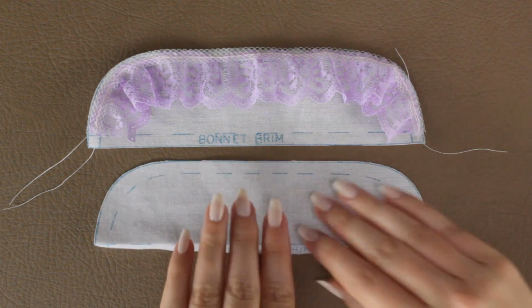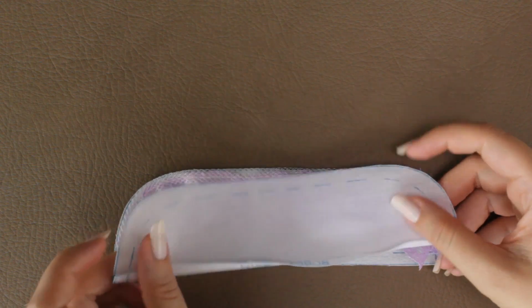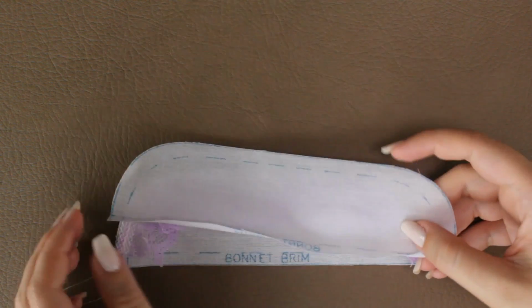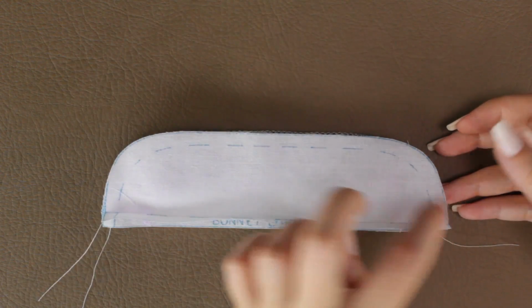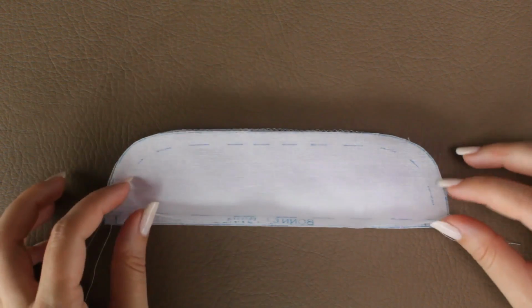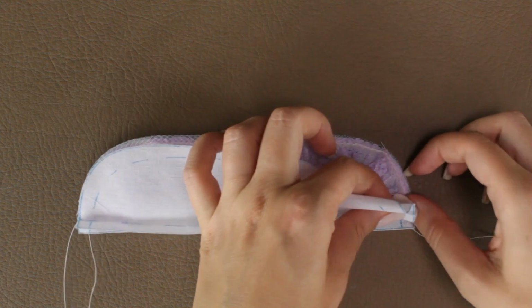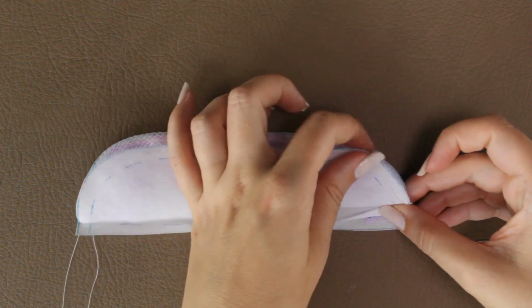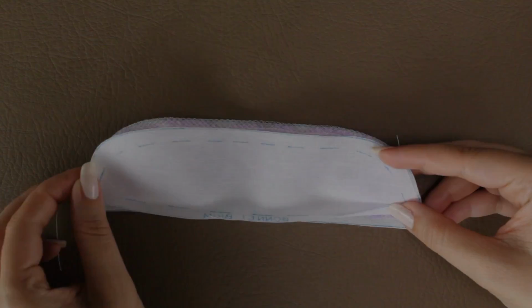Take both of your brim pieces and place them on top of each other, right side to right side, so the lace is in between. You're going to be matching up the curved edges and go ahead and pin that into place. Now because this is folded up, it's not going to line up down here at the bottom. Just go ahead and keep it folded up. We're going to pin and stitch a 1/4 inch seam allowance.